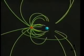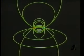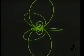Today, what Franklin saw as the electric atmosphere is seen in modern terms as the electric field. An electric field is present around any object that carries a net electric charge. Of course, if an object's positive charge and negative charge are balanced, the object is electrically neutral, and it produces virtually no electric field far away.